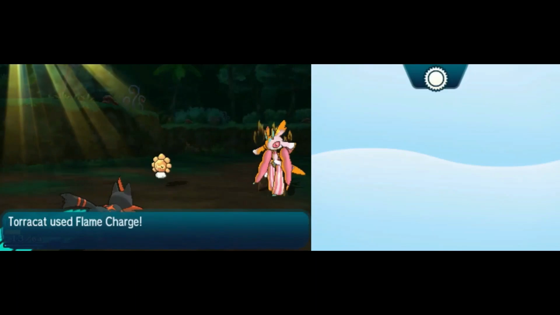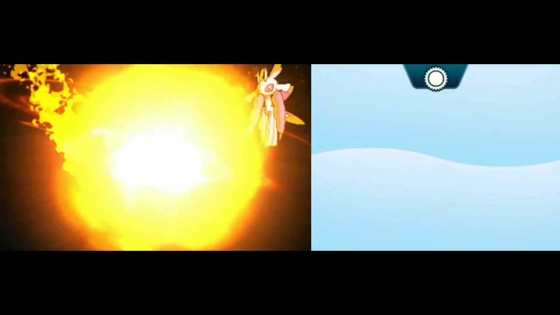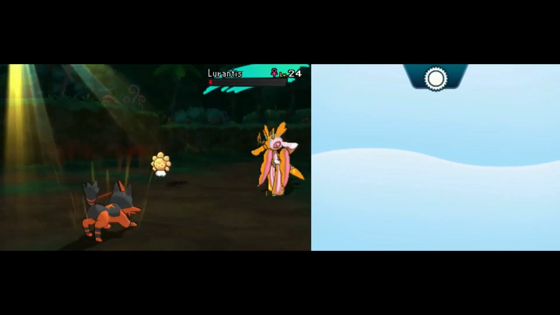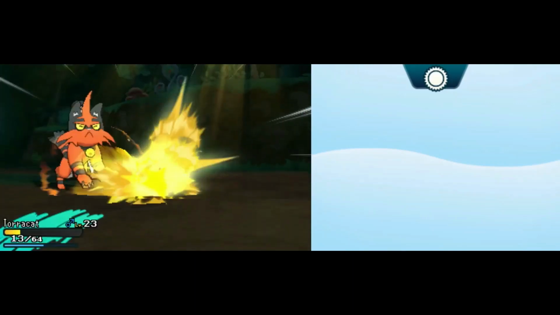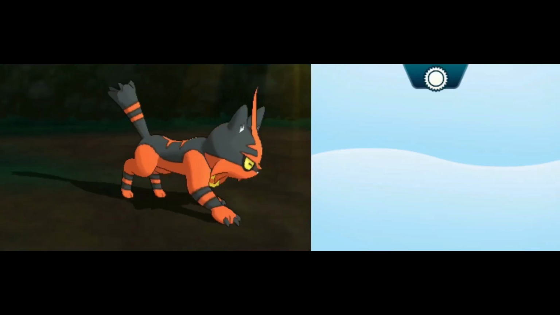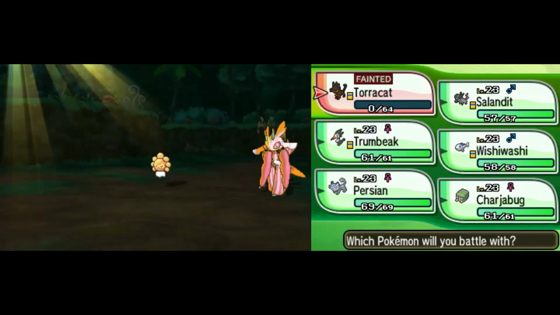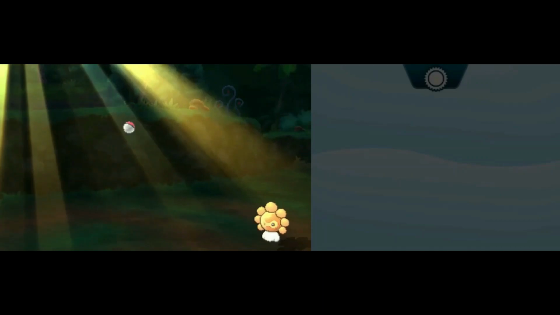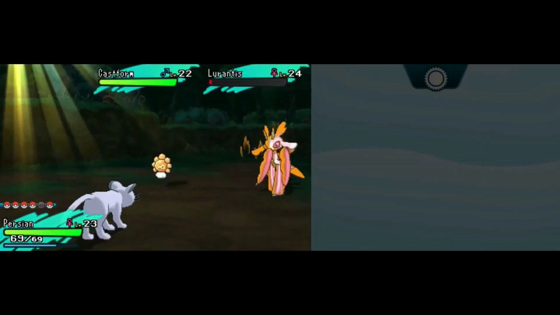All right, a little flashback to our first attempt. Our poor little Torracat was 1v2 in the sun. We couldn't put down the Lurantis, and the Castform is going to end up taking out our beloved starter with a headbutt. So no matter what happens going into this totem battle this time around, we're going to make sure our starter makes it out alive. So let's do this thing.